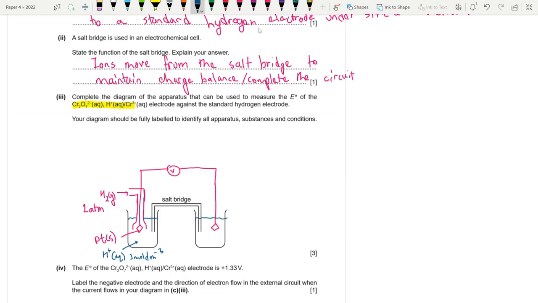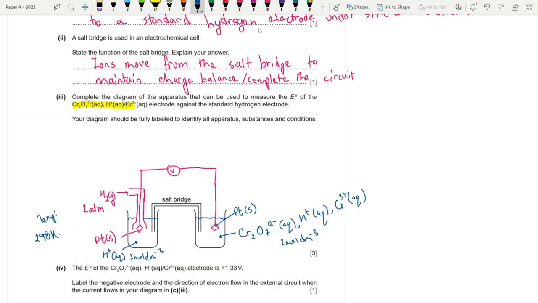Could I clarify? So we need these 2 ions. What are they? Platinum solid. We need Cr2O7 2 minus aqueous. That's one. And of course it has to be acidified, as well as Cr3 plus aqueous. You need all 3 over here. And these all have to be in 1 mole per dm cube, and you need to mention that this is at a temperature of 298 Kelvin. That's the temperature.